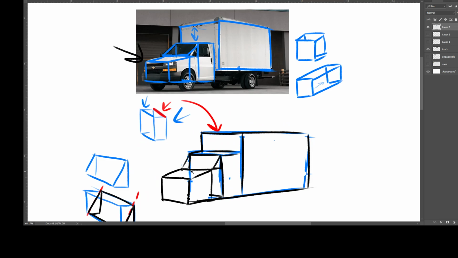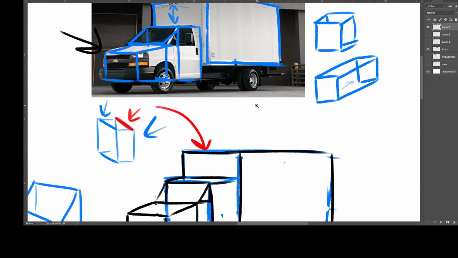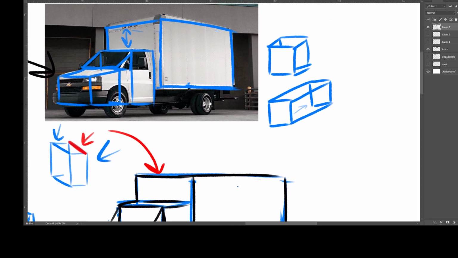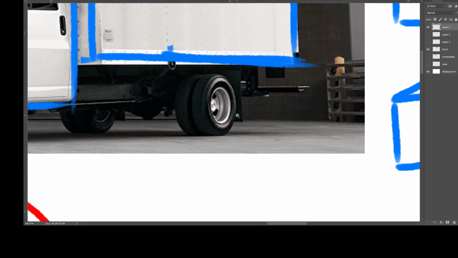And now let's look at the wheels. Wheels are kind of difficult to draw, but what shape are you seeing here? Well, you can see that it's actually a cylinder. They're short cylinders, right? And how we draw a cylinder again is we draw an oval behind it, roughly the same size, and then we connect those two pieces. And that's exactly what these wheels are.